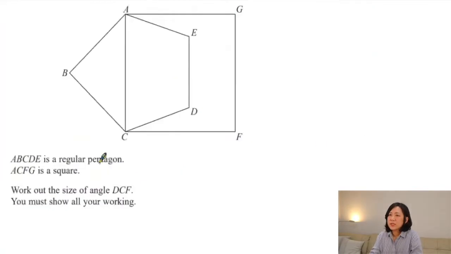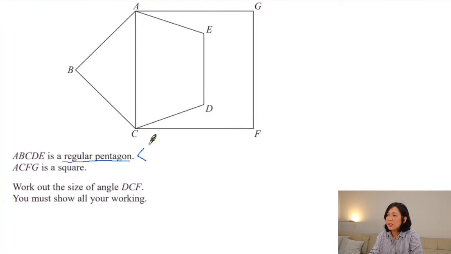Okay, so have a look at this question. Let's read the question together. You've got a regular pentagon and then a square. What we need to do is find the angle DCF. That's our final goal. So let's identify the interior angle 108 and the exterior angle 72. Then the square. Can you see the square? Let's put the equal sizes, then the right angle. Let's check our final goal: we need to find the angle DCF. So let's call DCF x.